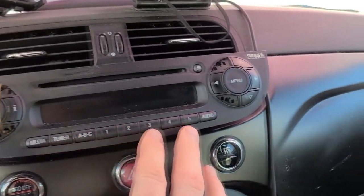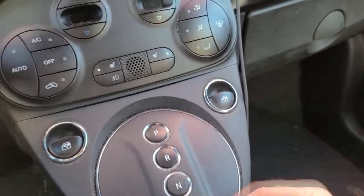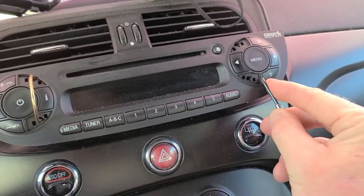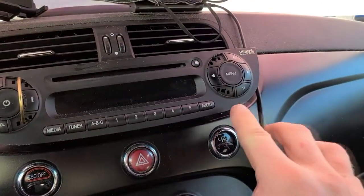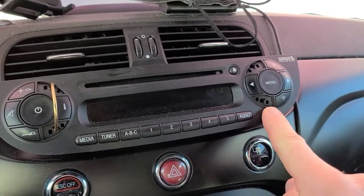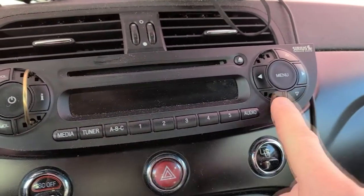First and foremost, you're going to see that the two little buttons here and here are removed, and those are right here, my finger. So easiest thing to do is get a very small, thin flathead screwdriver, pry them up very gently, and they'll pop right out. No worries about that, but do be careful about accidentally scratching them because that black paint will come right off, and you don't want that for reselling. That's on both sides here and here and here and here.